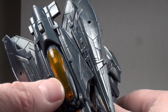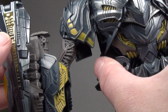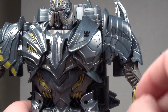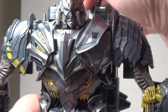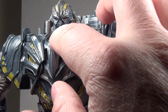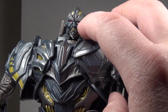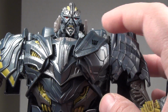He's got clear translucent plastic here for the cockpit. More of that yellow gold going down here and on his arms, up his shoulders, and in his chest. He's got some black there for his Decepticon symbol, red eyes, and then when you flip this down, he does have gold teeth and silver. He's got some gold up on his forehead, which looks much better in my opinion than the Voyager. I think the head sculpt all around looks better, and then he's got some gunmetal for his chin.